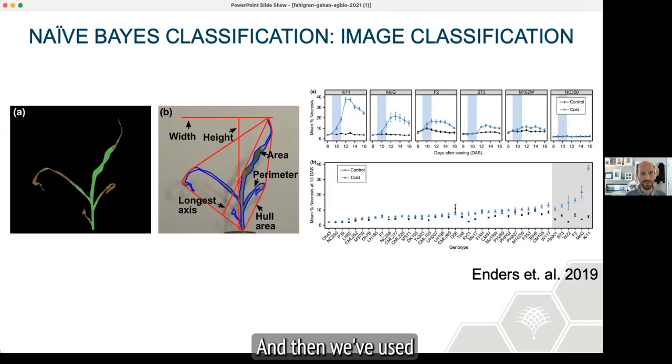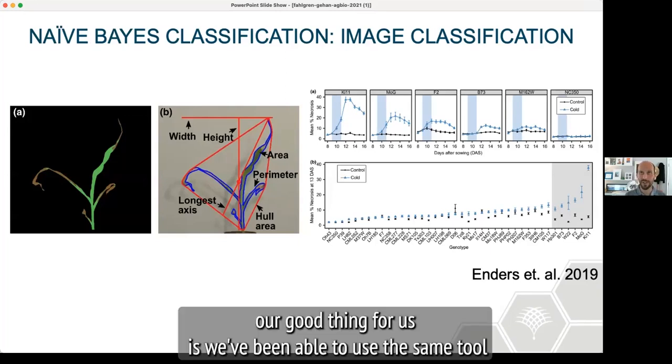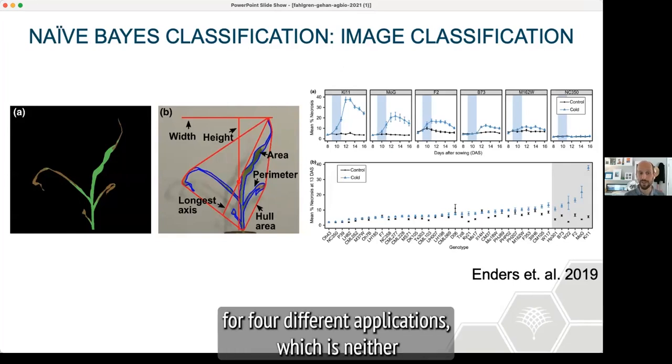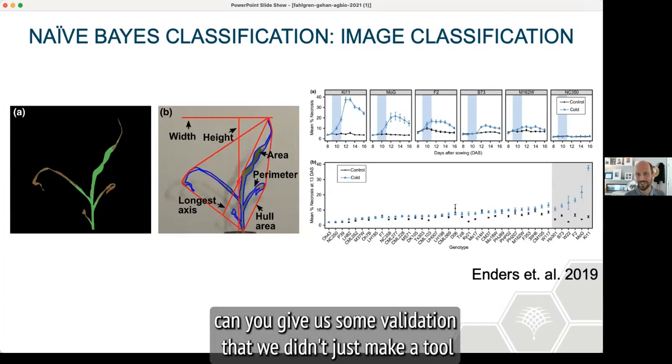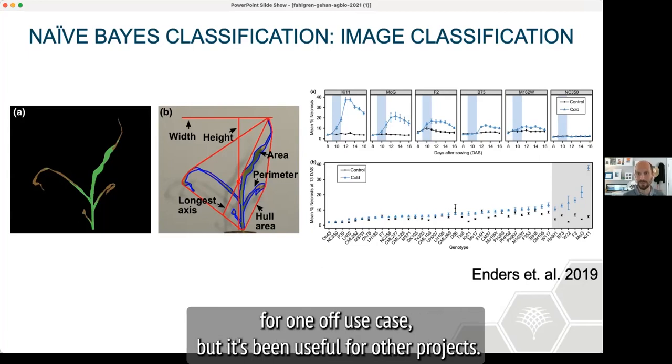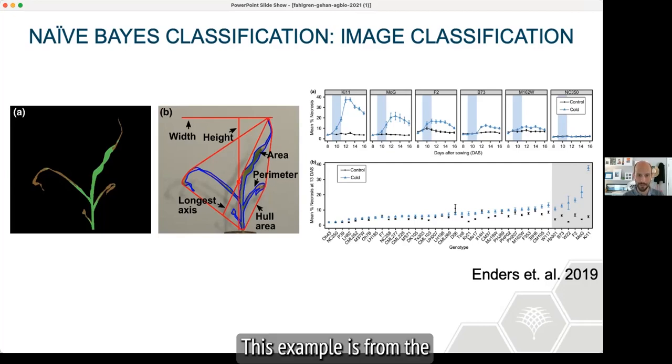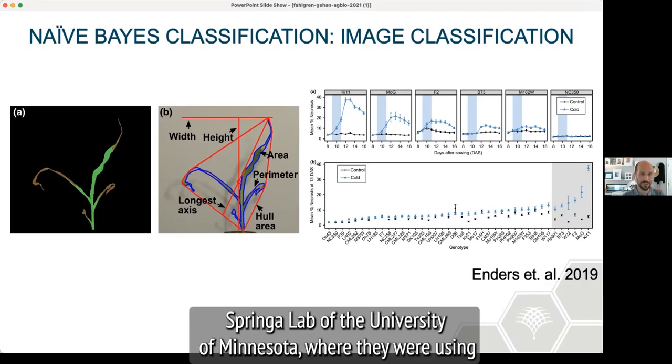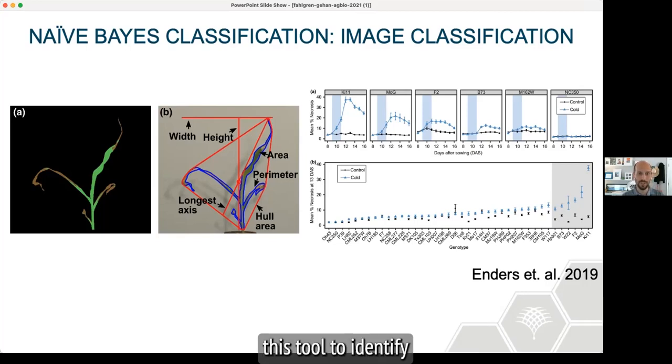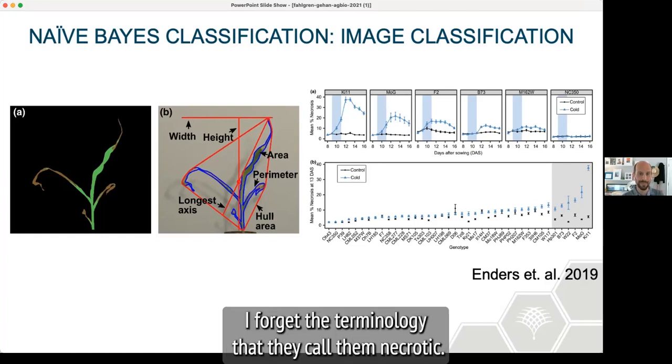And a good thing for us is we've been able to use the same tool for different applications, which is nice. It gives us some validation that we didn't just make a tool for one-off use case, but it's been useful for other projects. This example is from the Springer lab, also at University of Minnesota, where they were using this tool to identify parts of the plant that I forget the terminology.